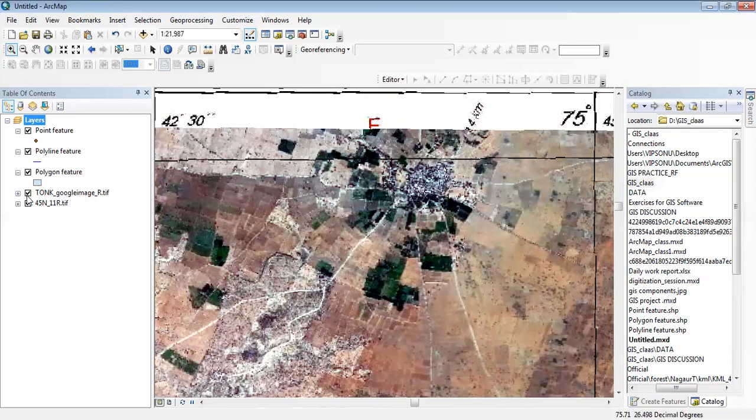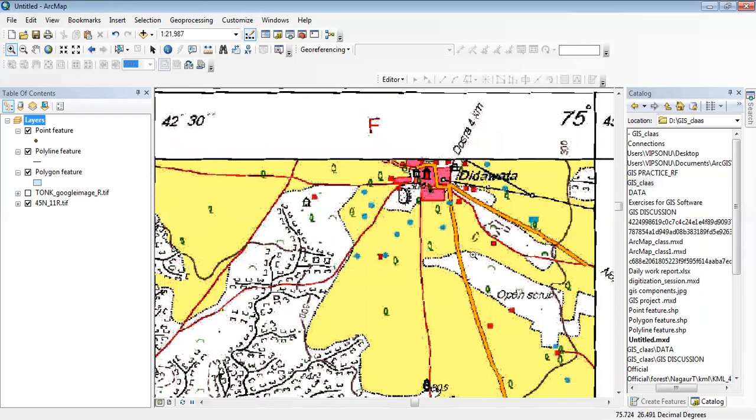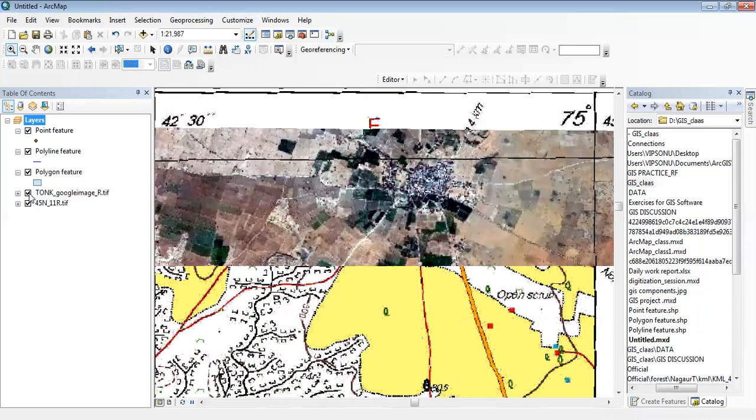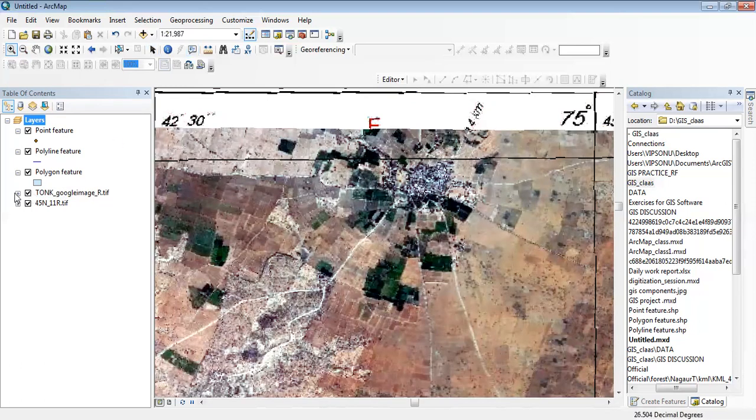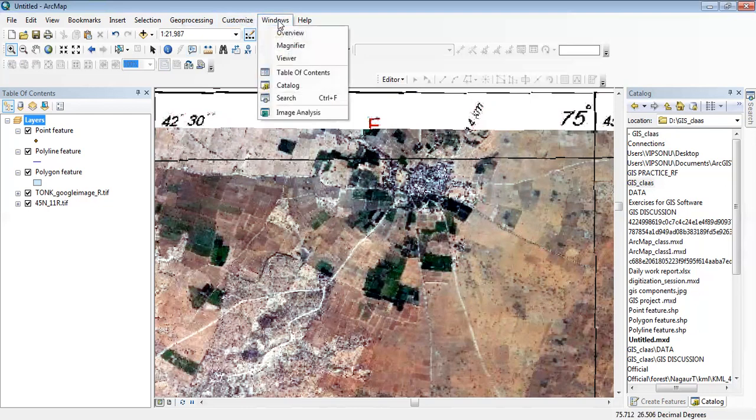And next one is the topo sheet. Here I use the topo sheet layer, and we can use the topo sheet as well as the satellite data as a base map. So just go to the editor.